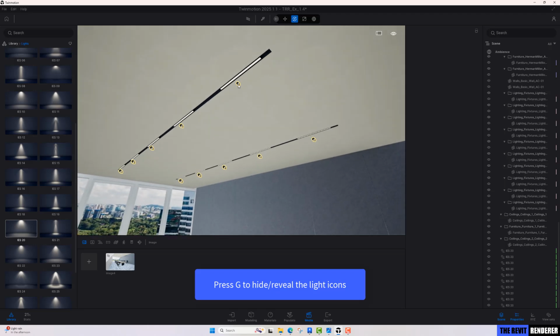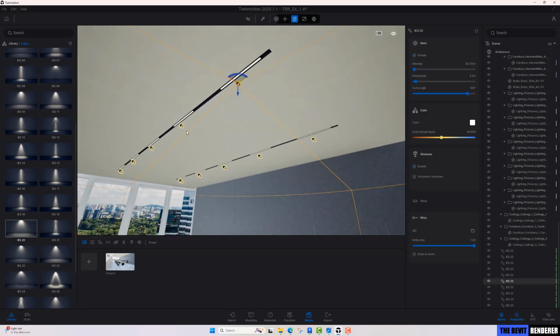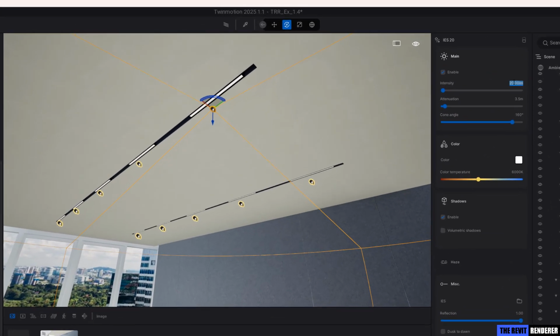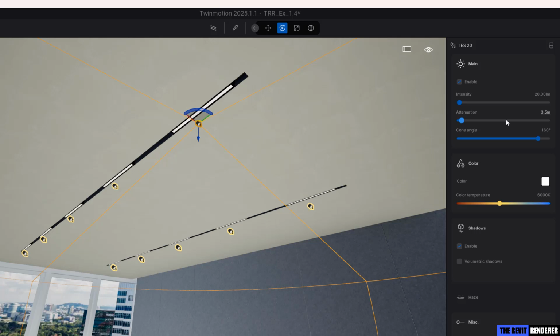So earlier, remember when we copied these lights, we copied it as an instance. So let me just demonstrate what I meant by that. If I change this value for this particular light, the intensity value to 10, notice how the other light instances also change its value to 10.